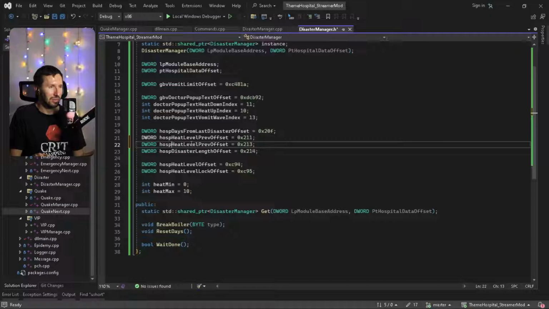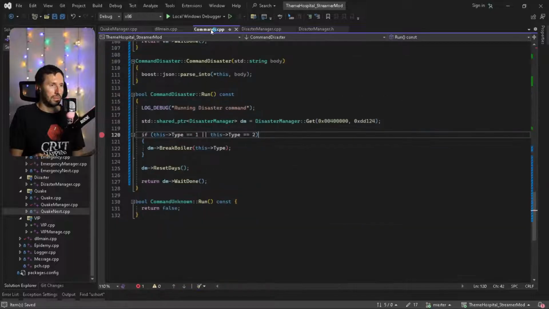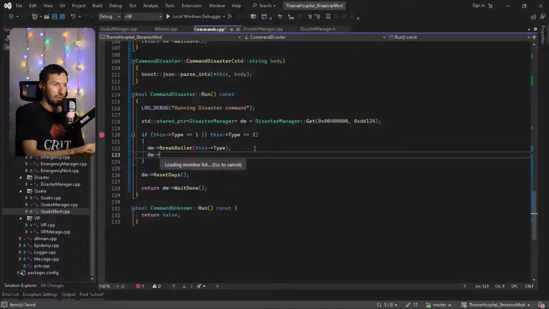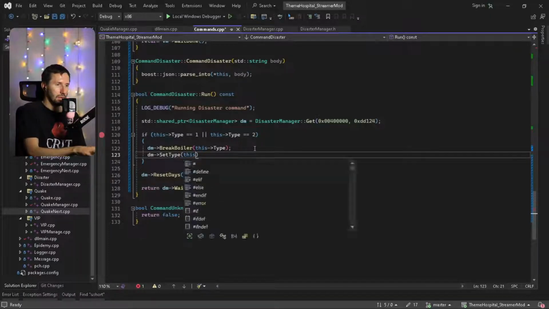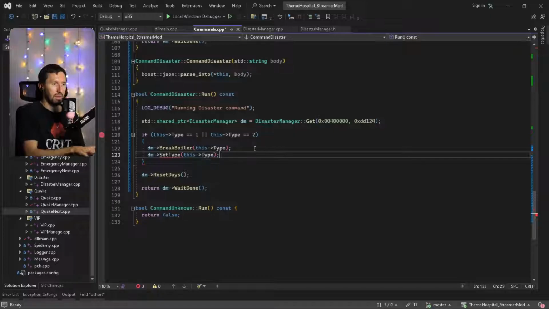Hosp disaster type. So I will even do it in the set type. This type. We'll make it a different function.